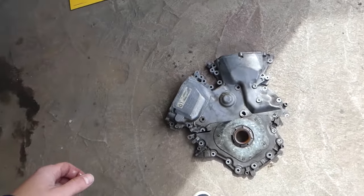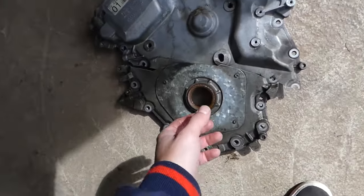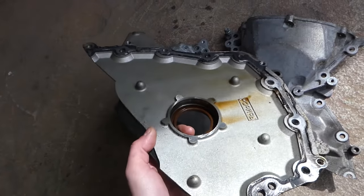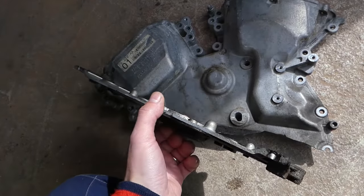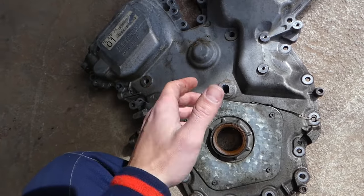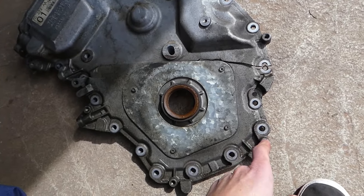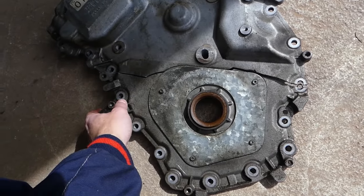You will need to remove the timing cover. This is your timing cover. We made a terrible mistake and broke ours — this timing cover is glued very strongly to the side of the engine, so you have to be careful how you pry it out. If you apply a little too much pressure, you're going to crack it, just like we did, and you'll have to spend quite a bit of money on a replacement. Be very careful. There are two glide points for the cover, one here and one over here.